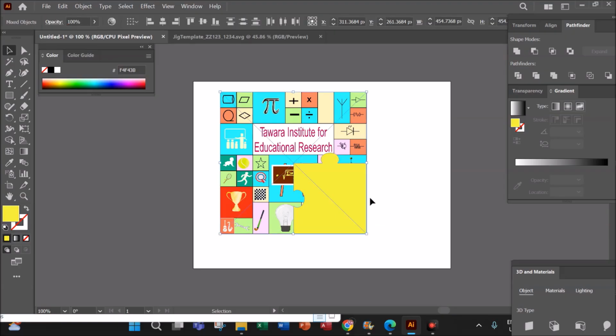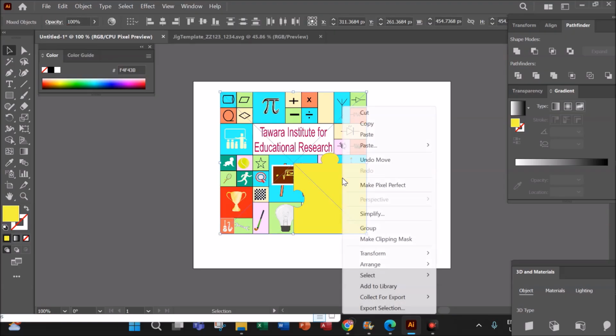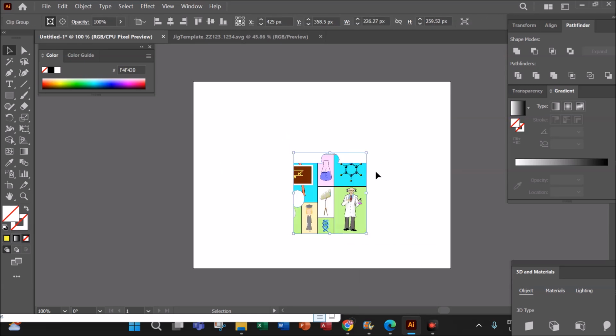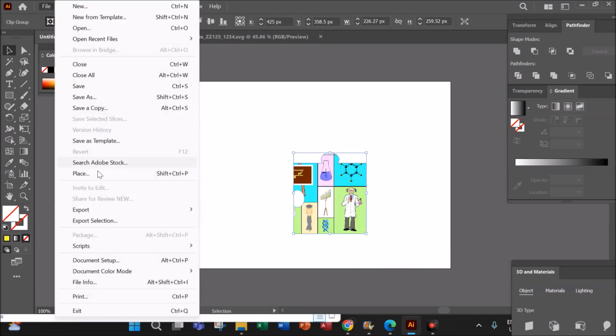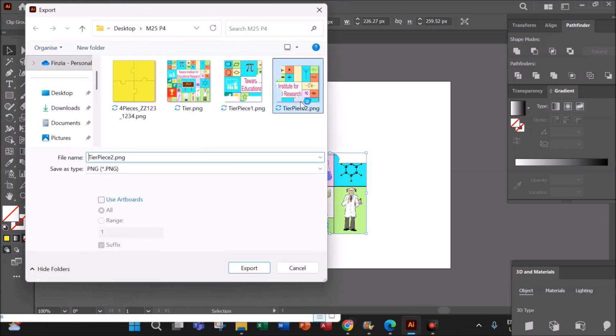Select both of them. Make clipping mask. Export as tire piece 3. Export.